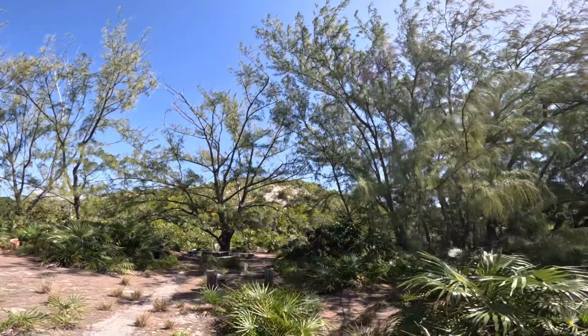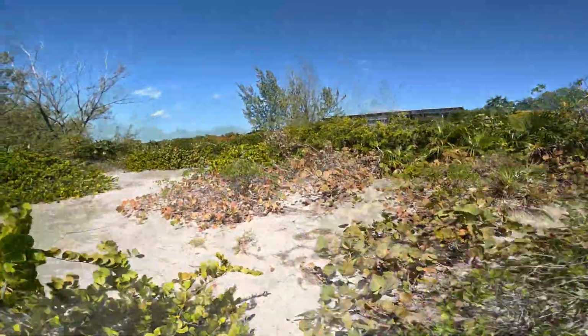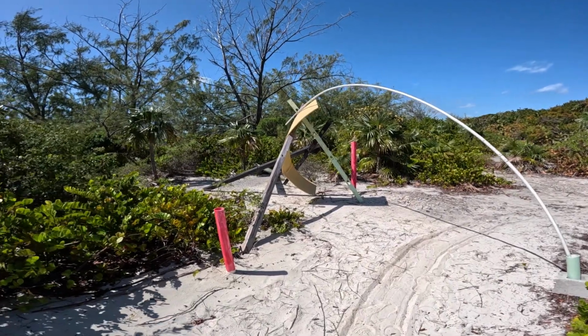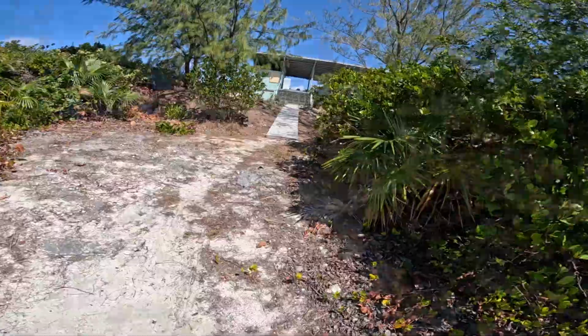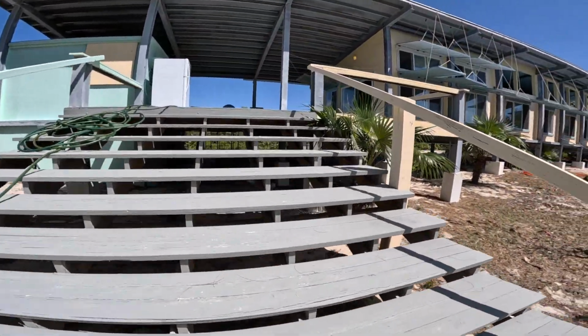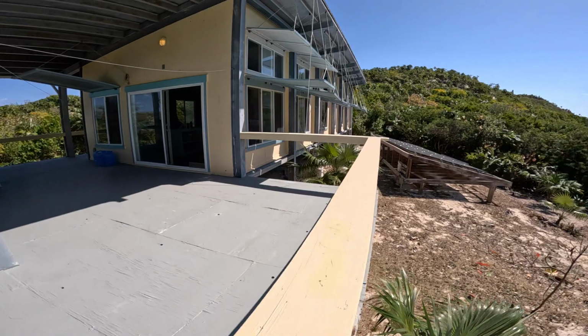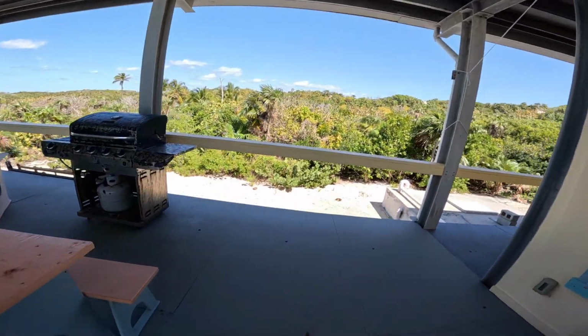It looks like a mountain from here. It's not much of a path. There's a funky building over here. I might be on the right track. Didn't expect to come across a Miro statue in the middle of the Bahamian Islands. Looks like a solar array. Maybe it's somebody's house. Don't feel like I should be trespassing.